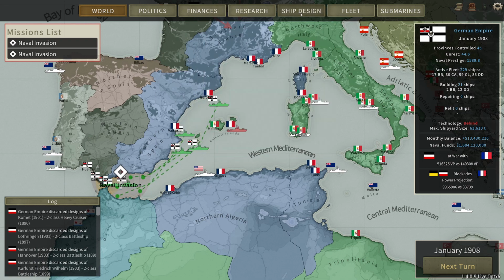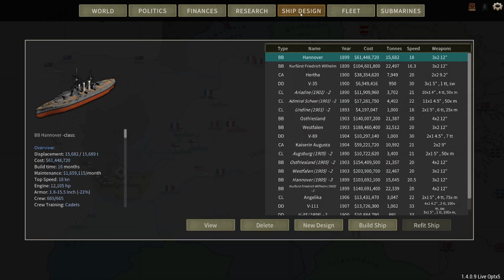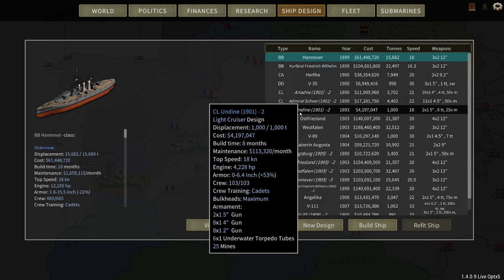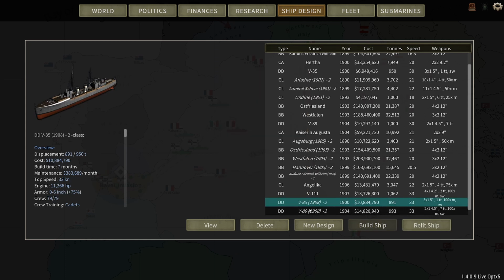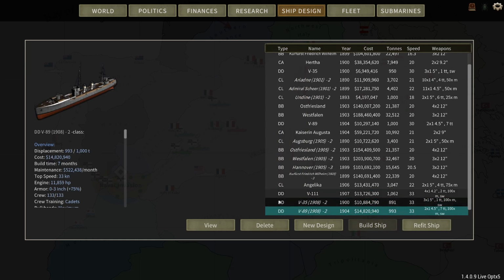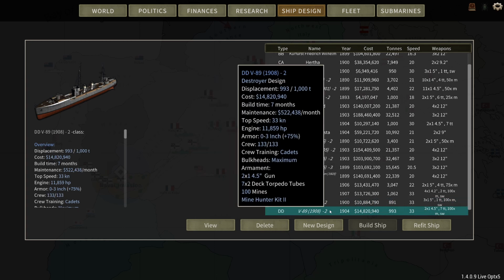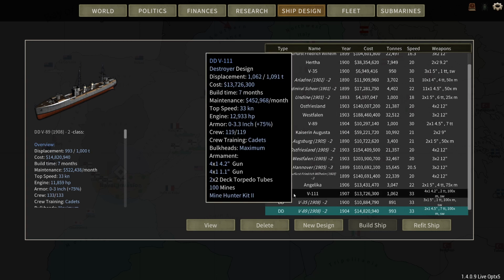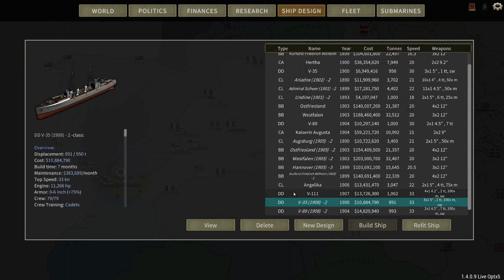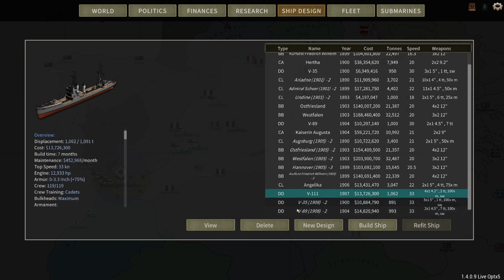Now, besides that, I have been looking at my designs, I've been cleaning up a bit, and I forgot to turn on my recordings while I was upgrading these two designs. The V35 and V89 have been upgraded to be more in line with the V111 class in terms of speed. So they'll be able to continue serving together, essentially. That's the whole idea.